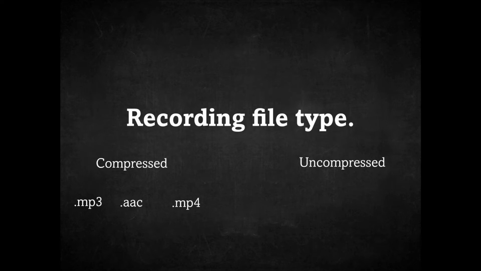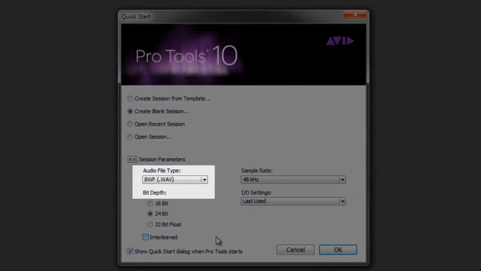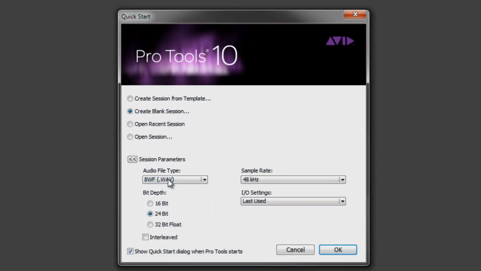The uncompressed are files that record exactly what you're playing, like wave, the broadcast wave, and the AIFF. The broadcast wave can manage more metadata and is the preferred of the class. We are going to select the broadcast wave. And here we go.